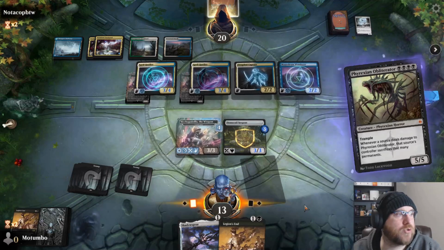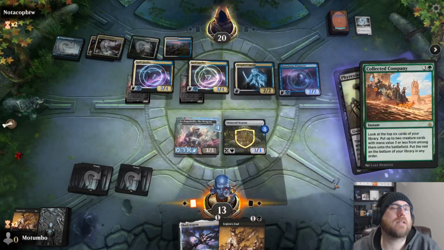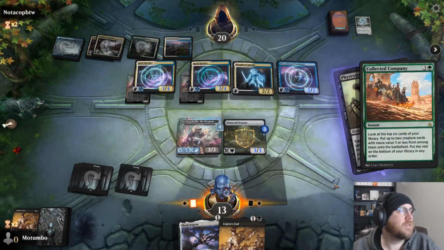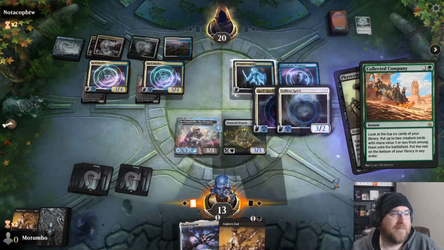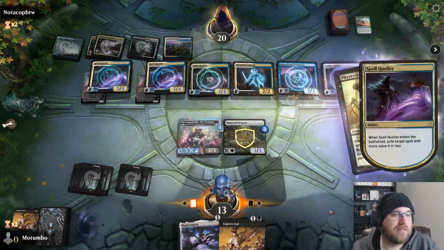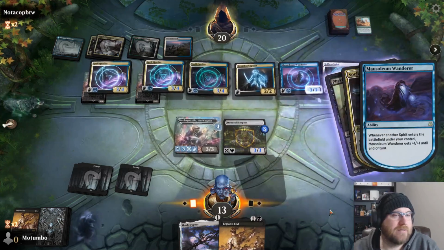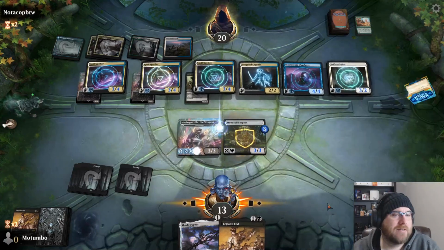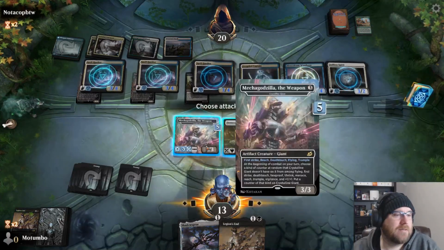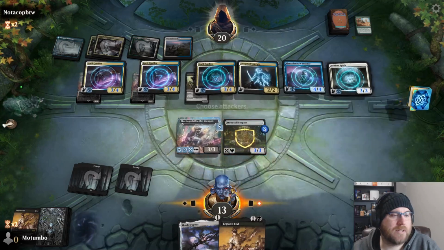You have another. You just drew. No, you did not. Oh my God! Collected Company. This person's name. Not a cop, by the way. Okay. All right. Well. Must be nice. Must be nice over there. What did I just get? Trample. No attacks.